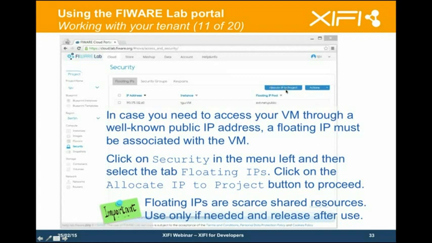If you click on the button allocate IP to the project, you're actually asking the floating IP pool to provide one IP address for your tenant, not yet associated with any virtual machine at this point in time, but you have reserved it for your project. In that case, this happens quite often, you can get a failure, an error, which says that no more floating IPs are available.